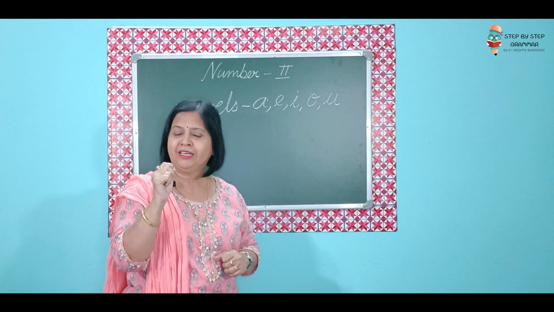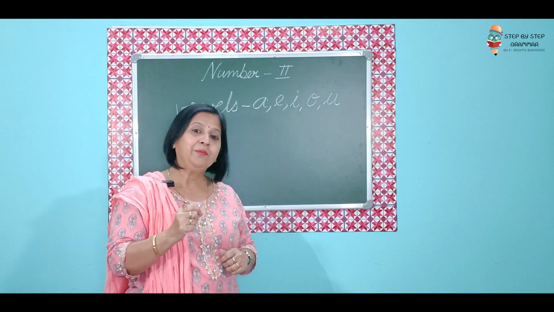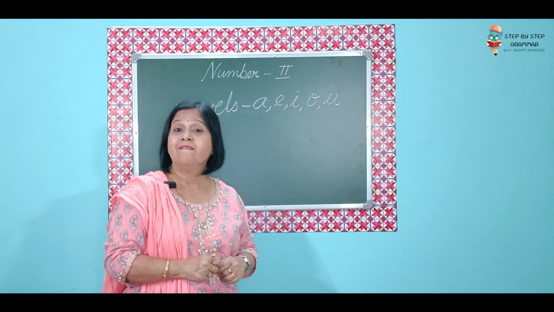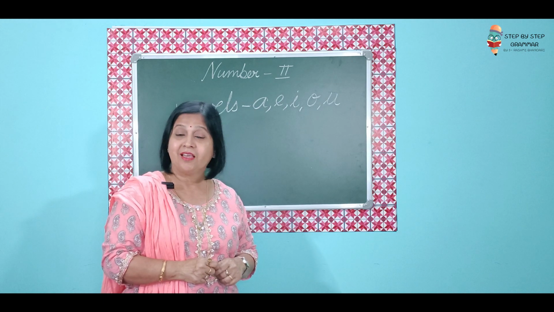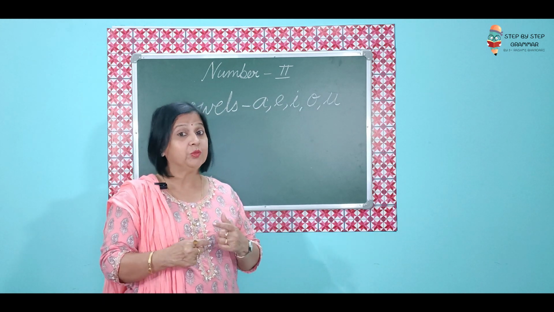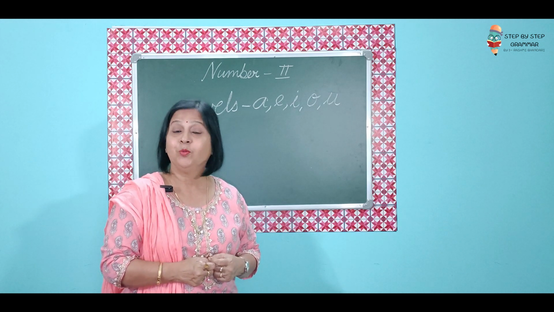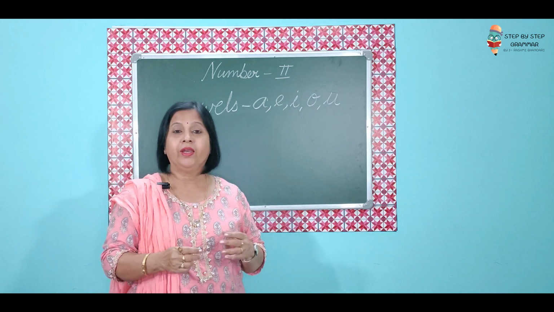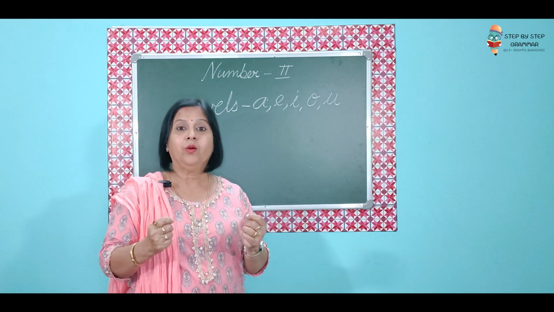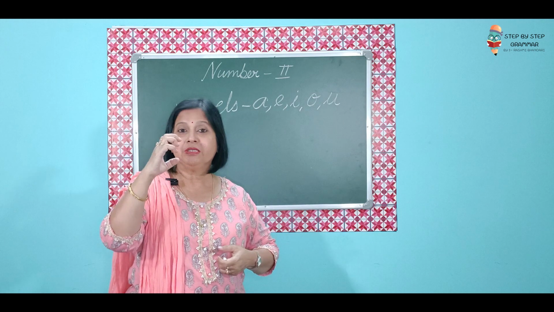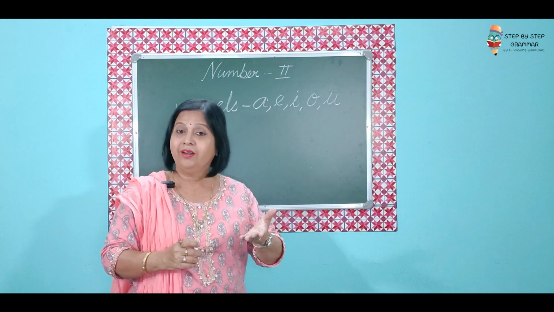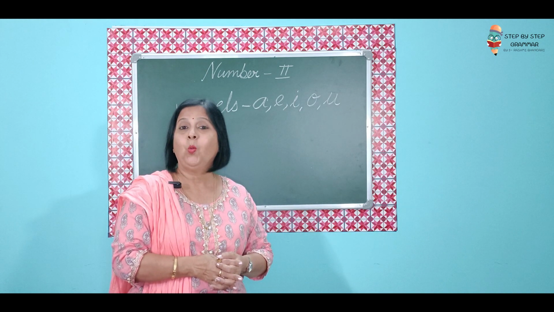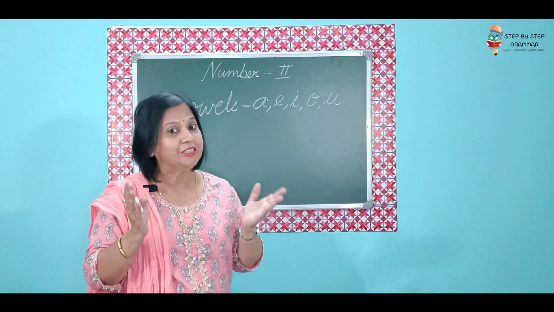I'd like to share a little information with you: whenever a word begins with the letter V, try to bite your lower lip while pronouncing it, like vowels, van, vase, valley. And if a word begins with W, blow it like how you blow a candle: what, when, where, why. When you say wow, the W sound becomes nicely round, and when you hear it, it sounds nice. So if you remember, V, bite your lower lip; W, blow it. Your pronunciation and your accent will of course sound very nice.